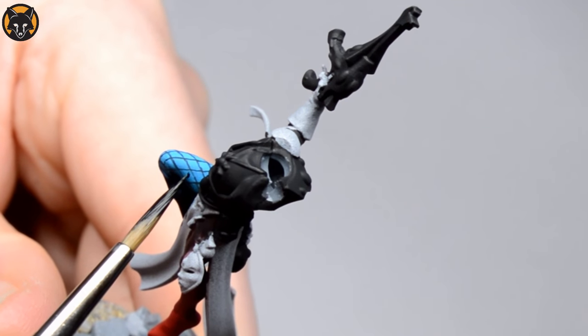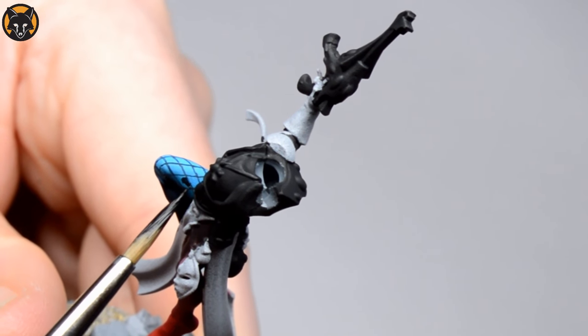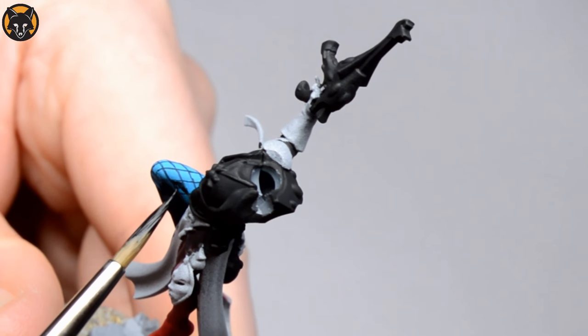So once that's finished, we're going to fill in the diamonds. Try and stay within the lines, but if you do make a mistake, you can just use your blue tones to clean up the edges.